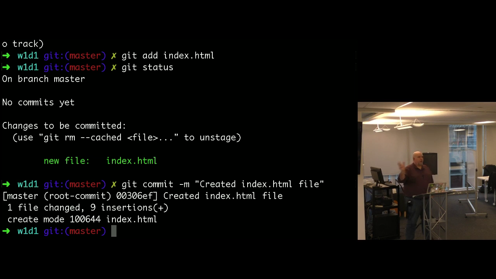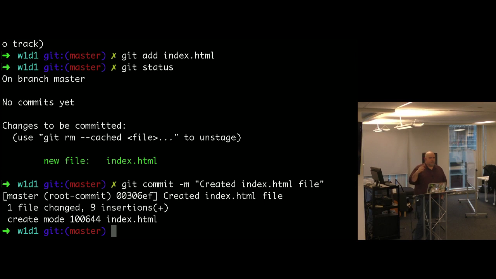If I want to rewind, go back in time on my project, I could work on this for 10 years. But with a command I'll show you in a minute, I can go back to that identifier and rewind my project back to this point where all I have done is created an index.html file. And I can move forward or backward in time to any commit that I make. So there's my message, created index.html file. And it tells me that one file was changed and that there were 9 insertions.